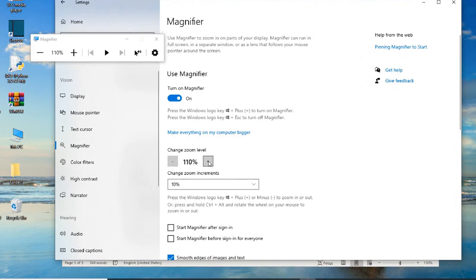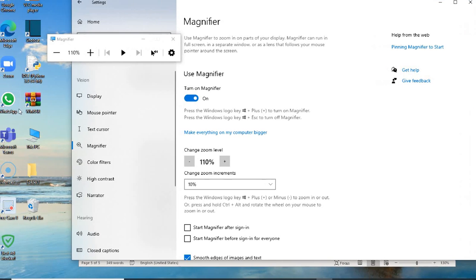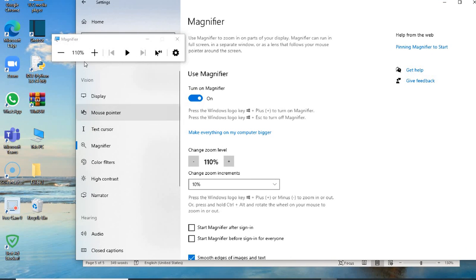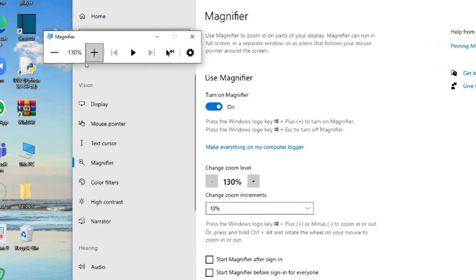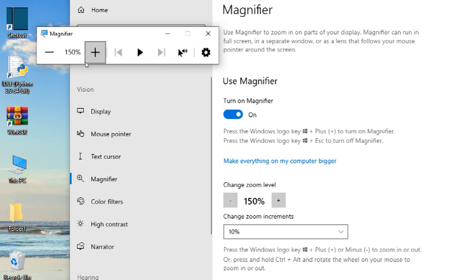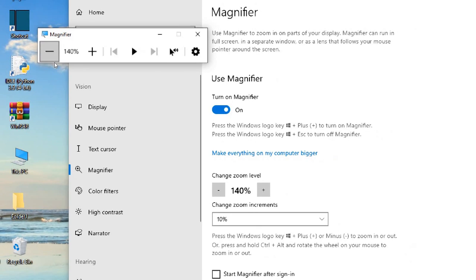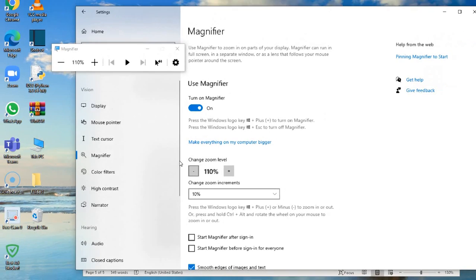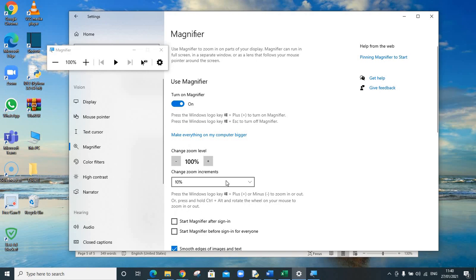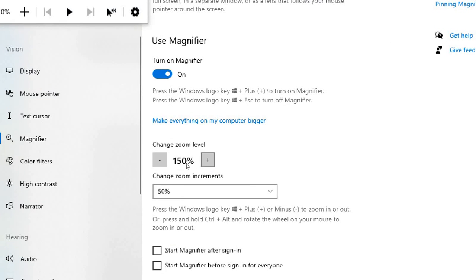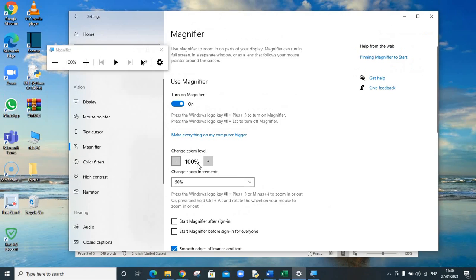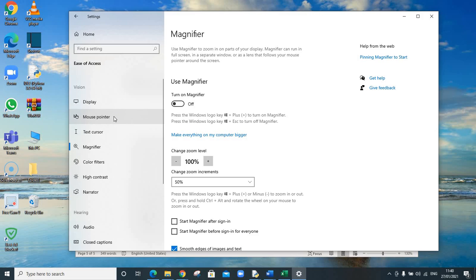So if I click this one, you see my screen increases and I can see my icons a little bit bigger. I can also use this one, and I can keep doing that to increase the view on my desktop. So I can go back by using the minus sign, or using this minus sign, and go back to 10. You can also say just do it one time with a 50% increase, and you see what happens to 150, and decrease by 50 as well. So this is how you use your magnifier. So I will switch it off, and then another thing we can look at is the mouse pointer.